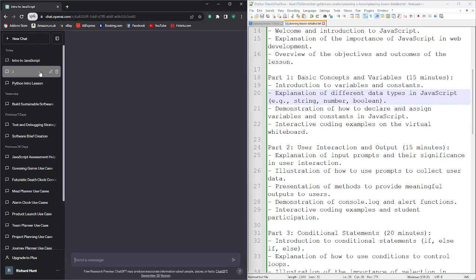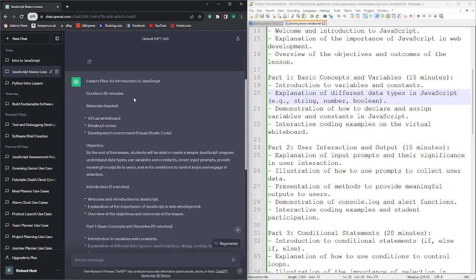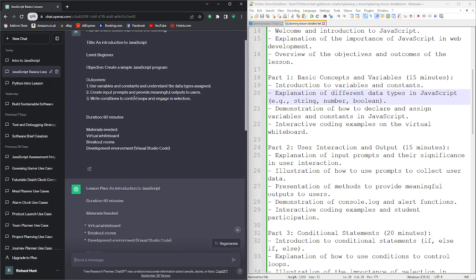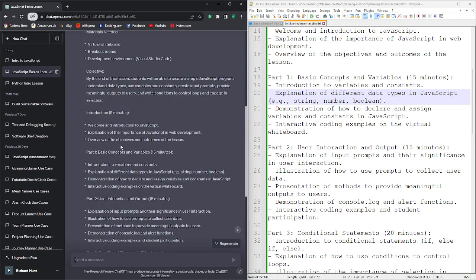If we are concise and say exactly what we want, let me load this up, then if you say, look, create a structure, use these outcomes, this is exactly what I want, it will give you a better lesson.